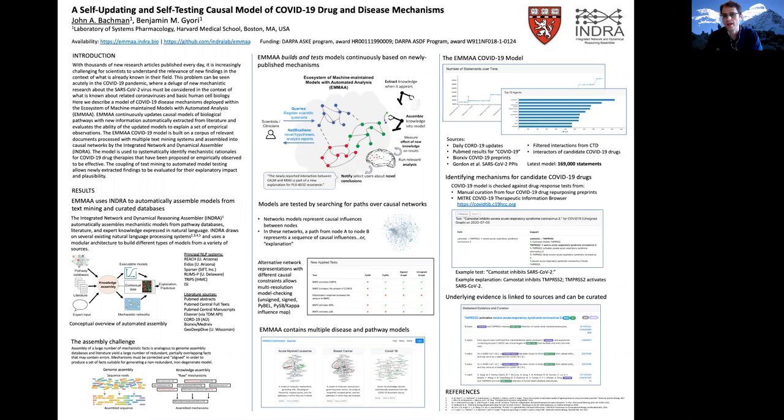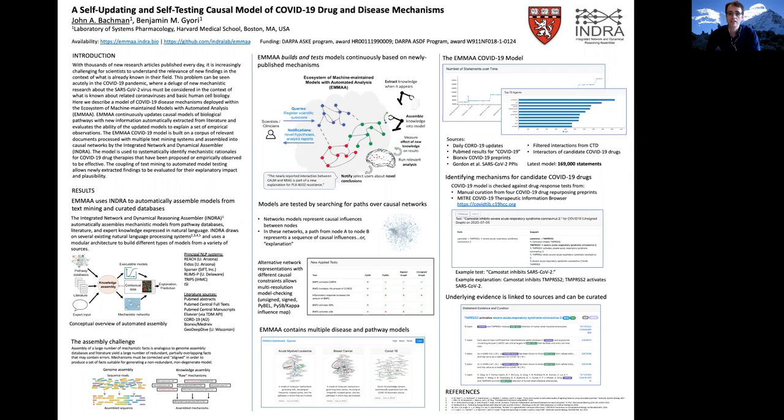I'm a fellow at the Lab of Systems Pharmacology at Harvard Medical School, and I'm presenting work by myself and my colleague Ben Gyori to develop a self-updating and self-testing causal model of COVID-19 drug and disease mechanisms. So we're aiming to address a challenge that applies across the biomedical sciences, which is how scientists can not only discover but also interpret newly published mechanistic findings.